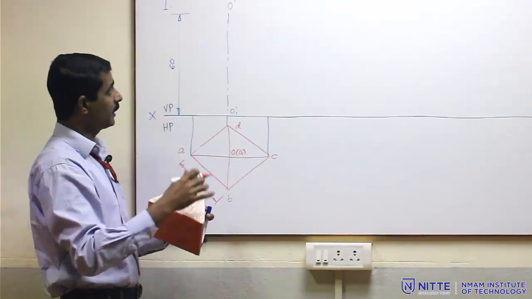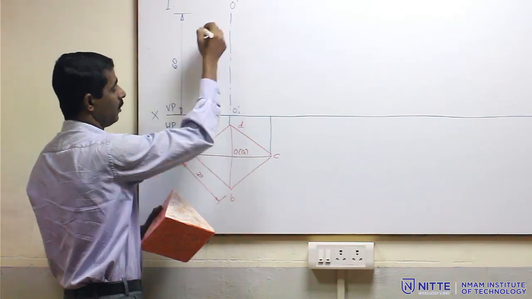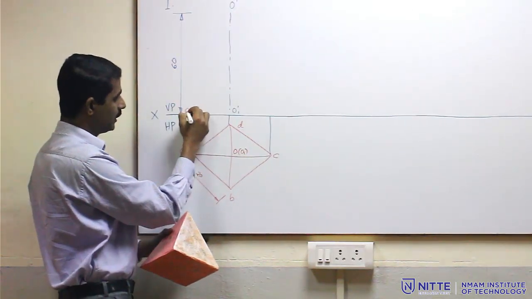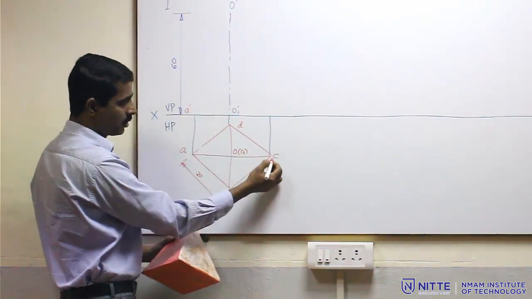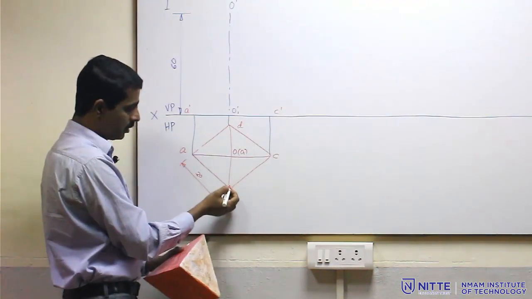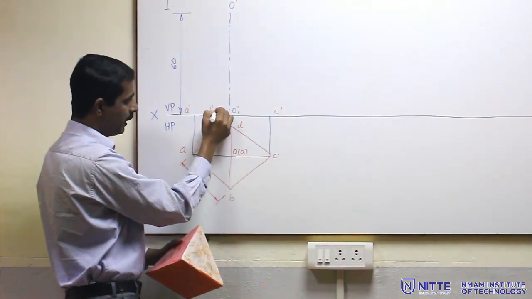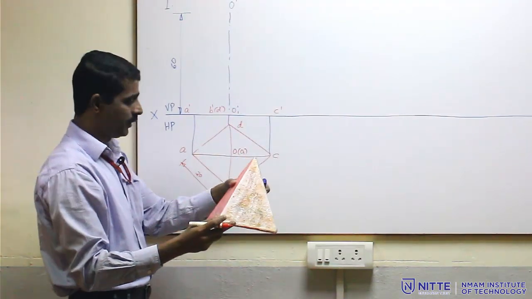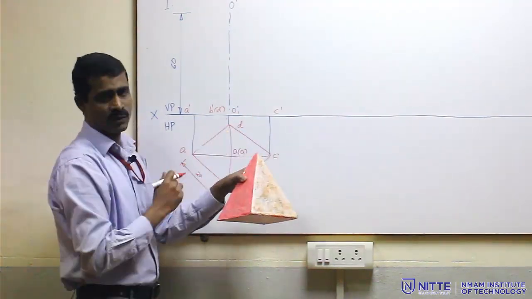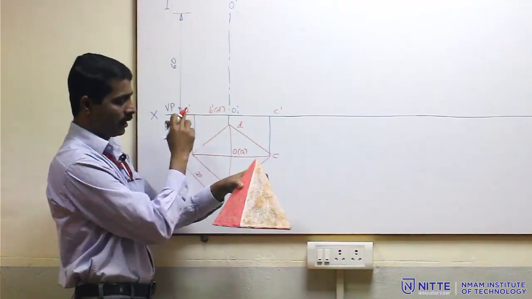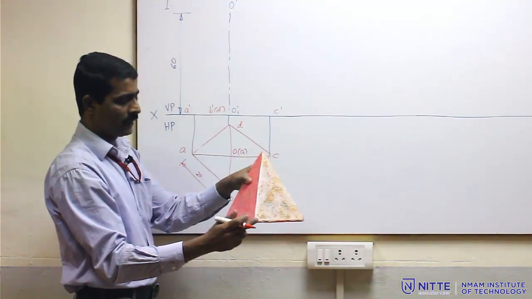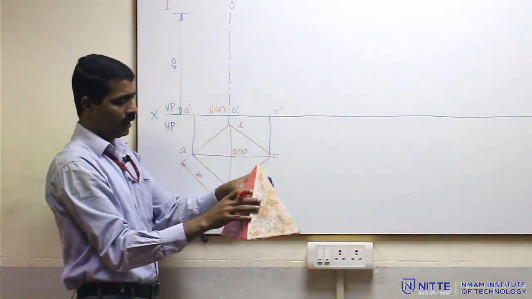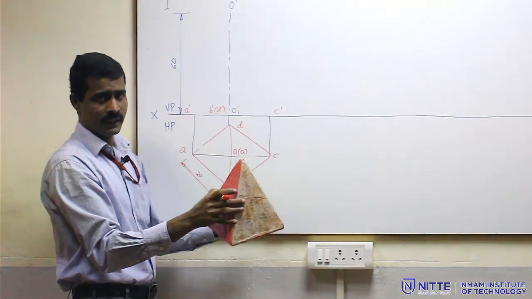Okay. After drawing the axis we can join, because this is A dash, this is C dash and this point is B dash D dash. Okay, these are the 4 base corners which we can find on the XY line. So, this is A dash here, this is C dash and this point is B dash which is visible, and D dash is exactly behind which is not visible.